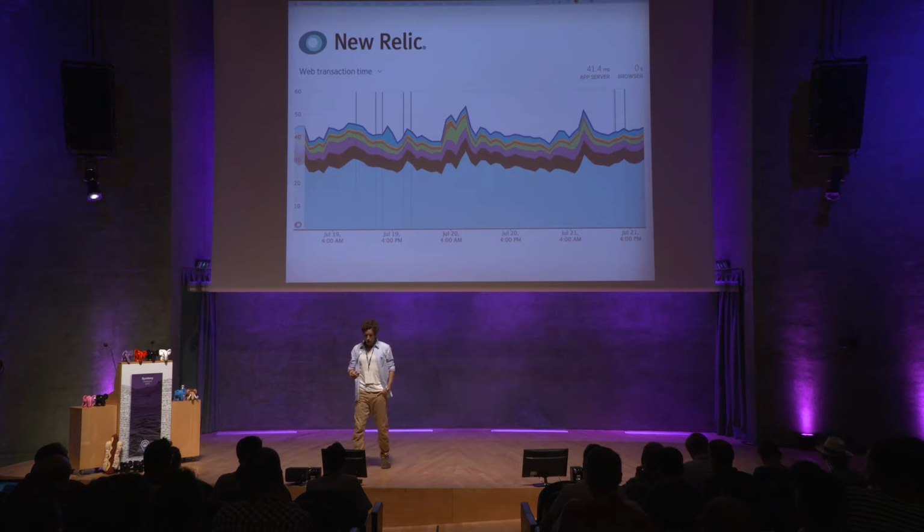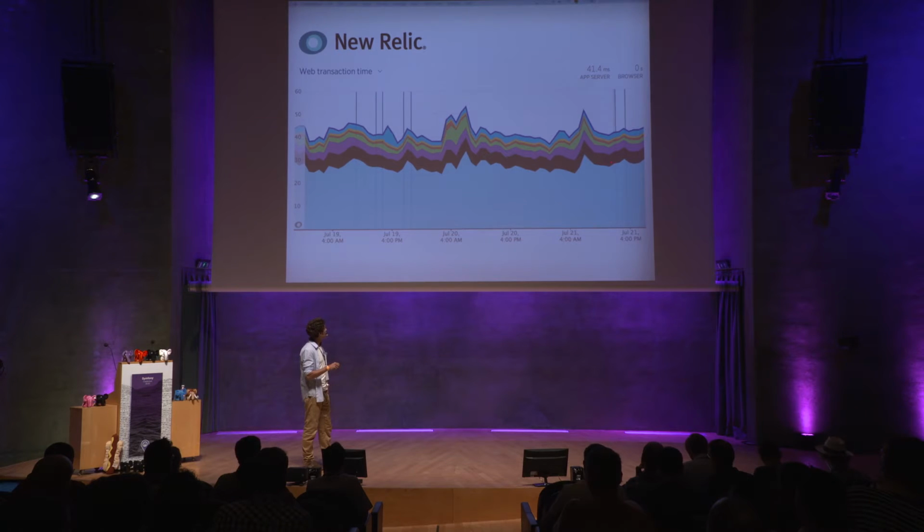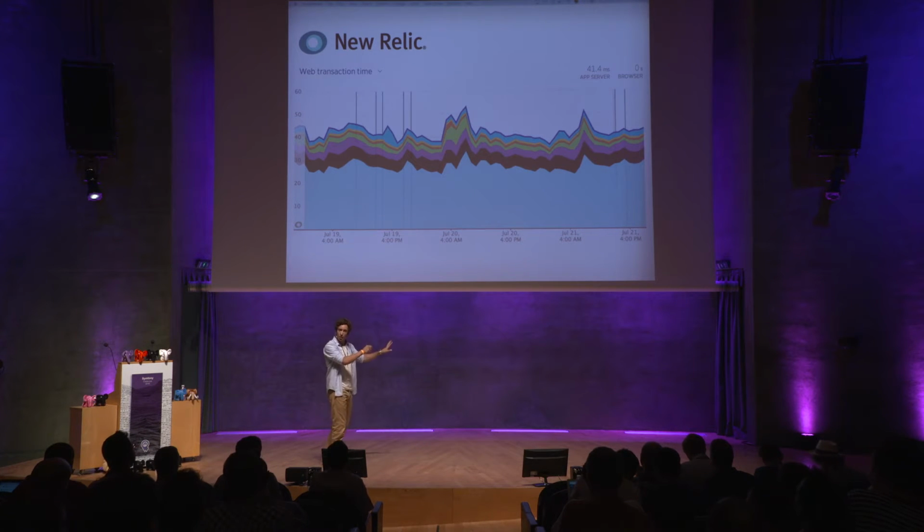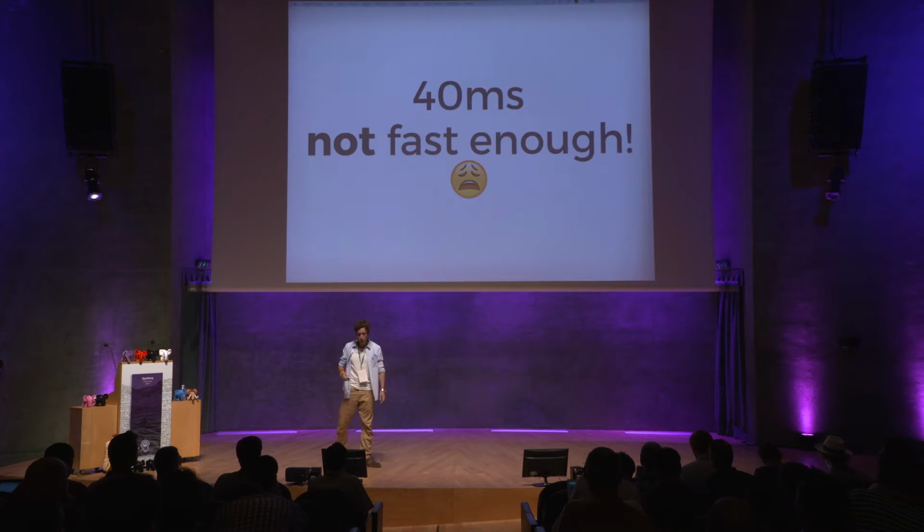This is us. This is a screenshot I took using New Relic, which we use in our production servers. This is the front page of eulabox.com. As you can see, the light blue is the PHP time. All the colored bars are in and out operations: MySQL, Redis, some other things, Solr. There's a lot of stuff. So obviously, you cannot get rid of this. That's another talk, how you can minimize all the requests. But we are going to focus on this light blue part. What can we do about it?